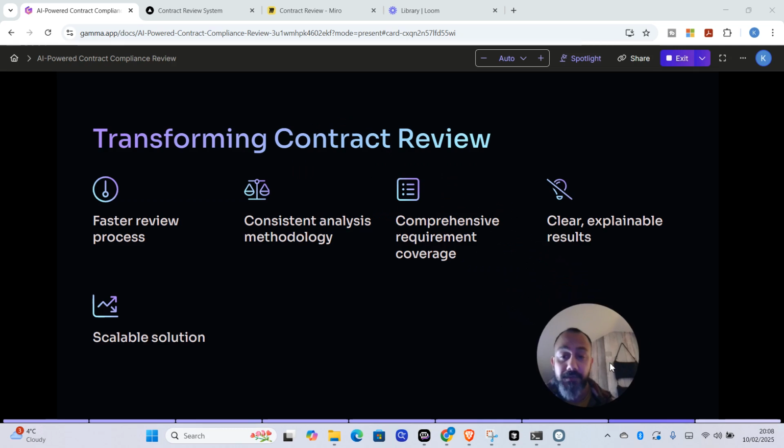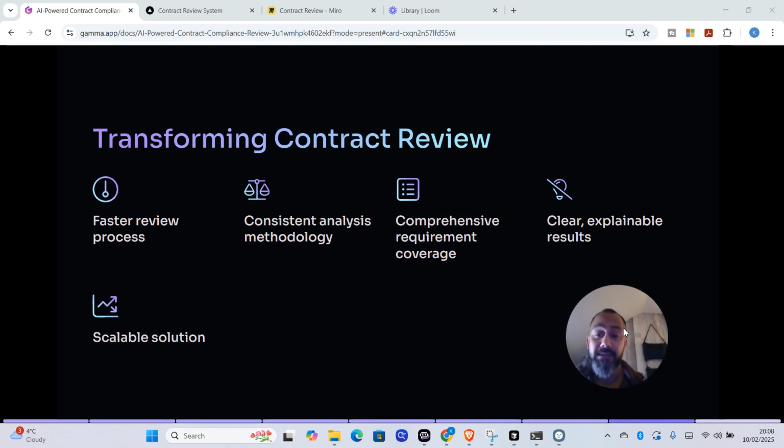Transforming contract review. So what do we get with these kinds of solutions? We get a faster review process, consistent analysis methodology, comprehensive requirement coverage, clear explainable results, a scalable solution, and of course a really good audit trail once it's built into this.